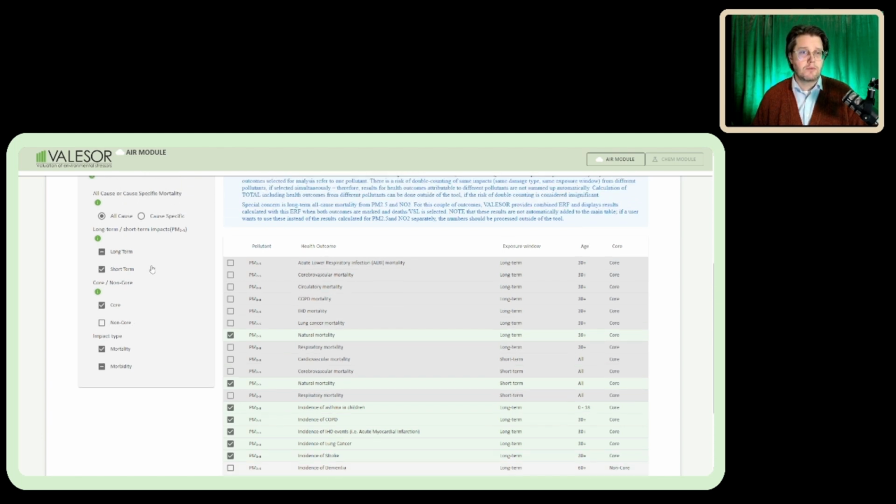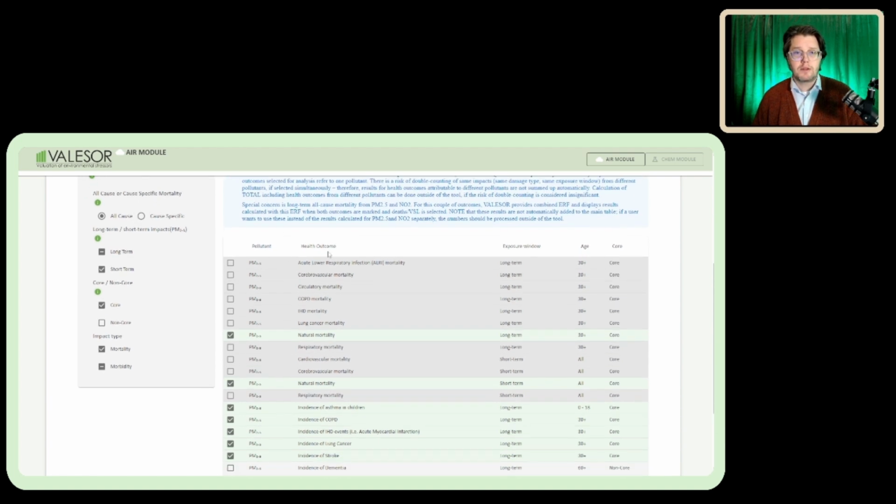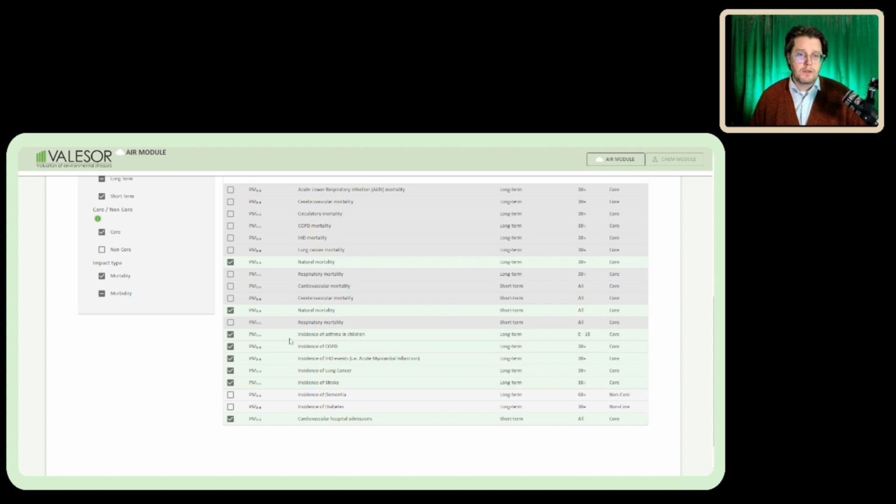The effect of your choices in the health outcome filter you can see on the table to the right, where the choice of adding or not adding non-core effects will be shown. It will not include the incidence of dementia caused by pollution or the incidence of diabetes related to pollution. If we had included the non-core, you can see here that they are then included.